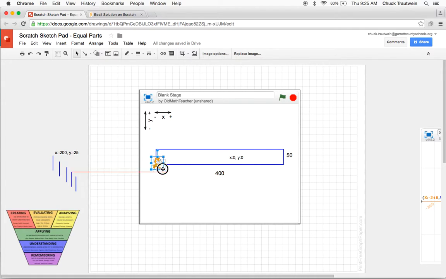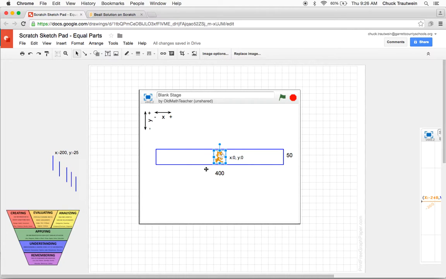So he's going to start here, but what is that? So we have to move Scratch from 0, 0, and we have to move him to this, whatever this coordinate is here. So we can use a little bit of math here and say, okay, so he's right in the center. So we have to go this way 200 units, and then we have to go down this way. Let's say half of 50 is 25 units.